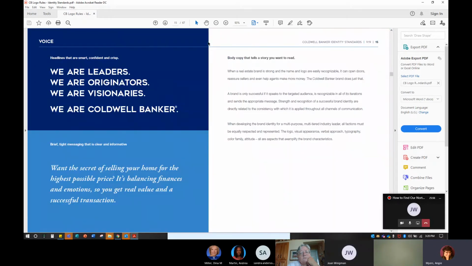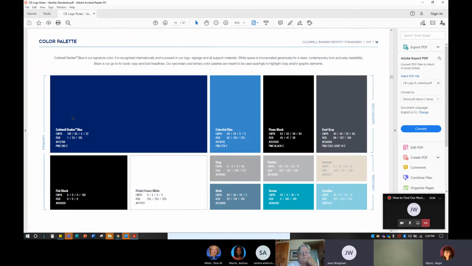So it does go through a little bit more about, if you're one of those people that uses Canva, this is a very important page. So you're going to see a code here that you can plug into the system 0120. It should read 069, or you can use 169, and that's the Coldwell Banker Blue.